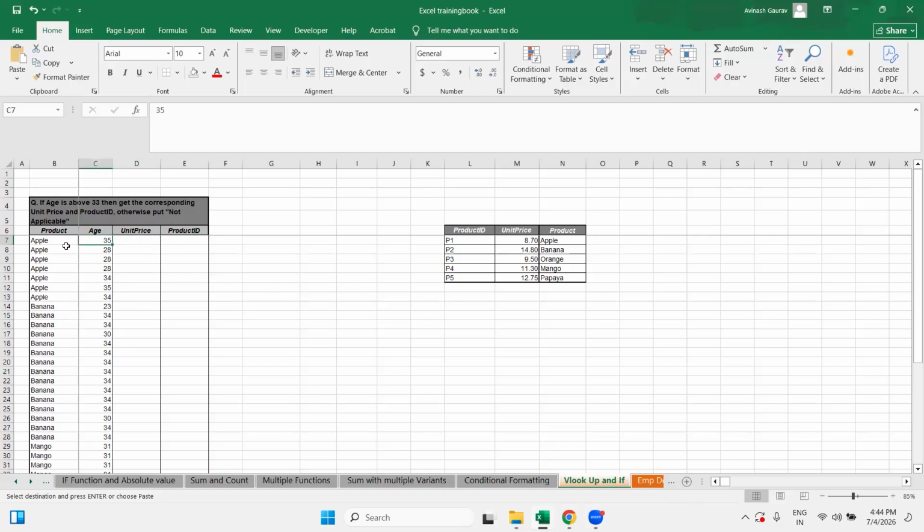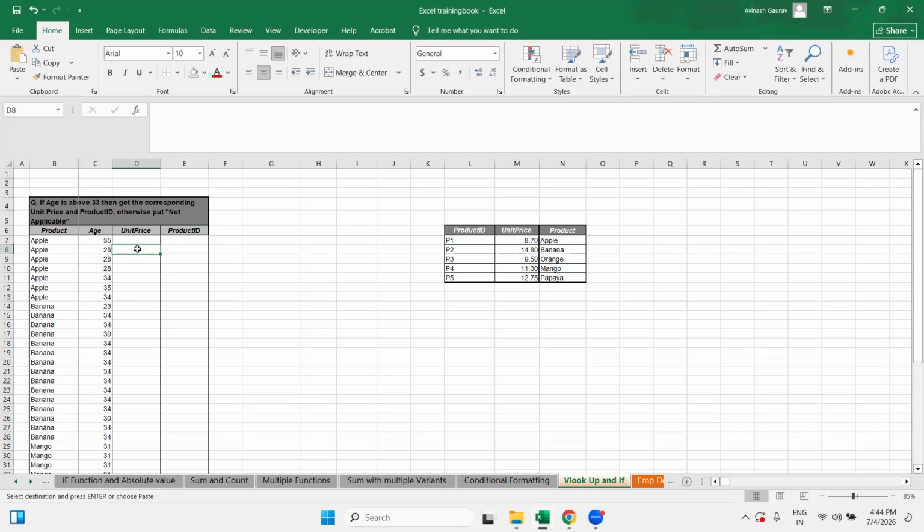So, guys, for example, in cell D7, the age is greater than 33. So the unit price is going to be Apple's unit price, 8.70. So here it should be 8.70 and the product ID should be P1. Then, in the second row, 28 is the age, which is less than 33.